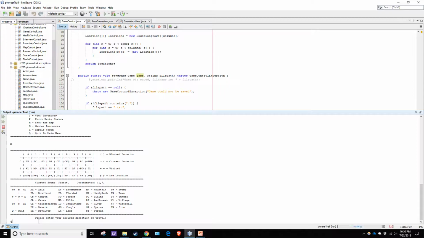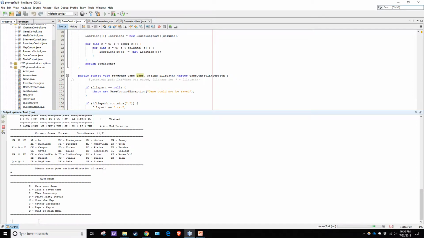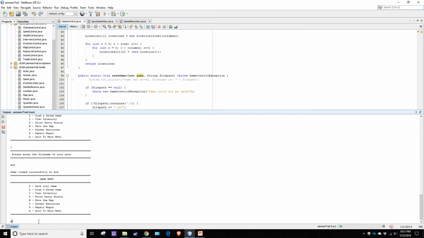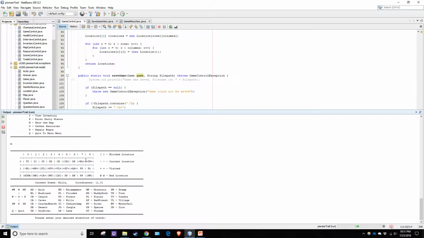So let's go back and load the other game, because I don't want to have to reveal the entire map for you. I will, but I didn't want to spoil the surprise. So let's load end. I called it end because it's right at the end. So let's go to the map. As you can see, I've already made my way across the map to here. So I can just go south and be in Zion.